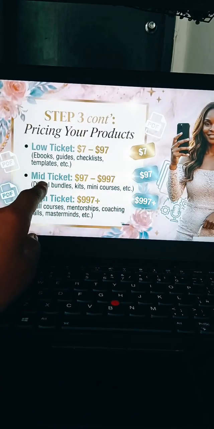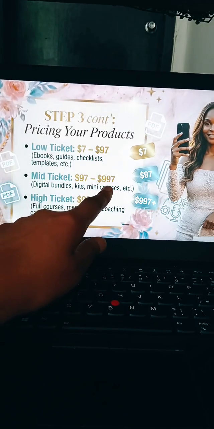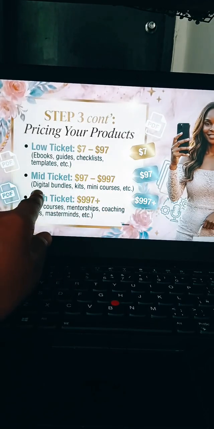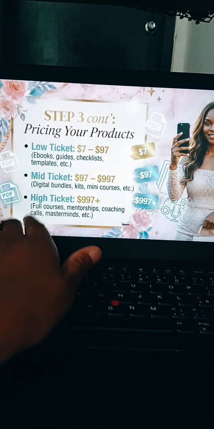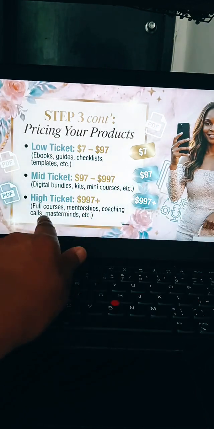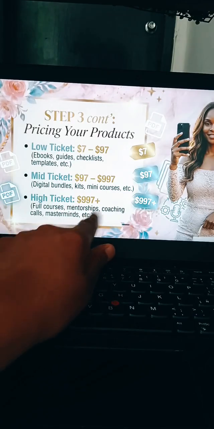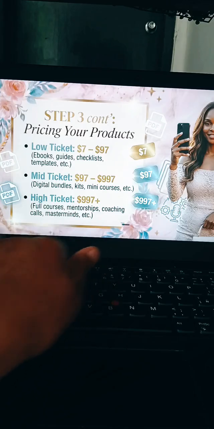Your mid-ticket items are going to be between $97 and $997. These are going to include your digital bundles, your kits, your mini courses, things like that. And then your high ticket product is going to be $997 and up. So these are going to be your full courses, your mentorships, your coaching calls, your masterminds, your one-on-ones, anything like that.